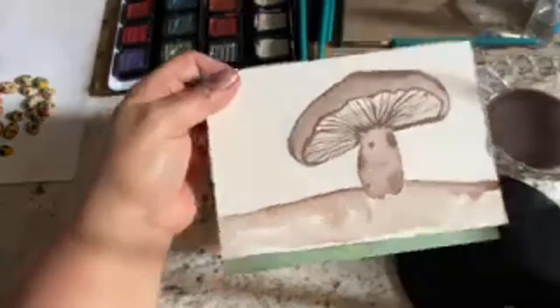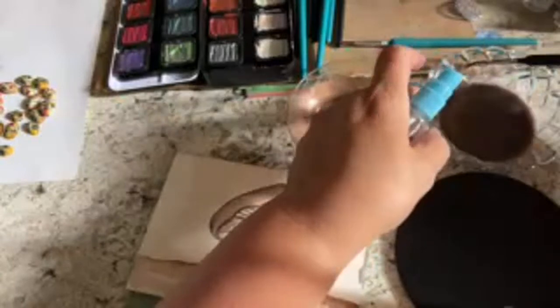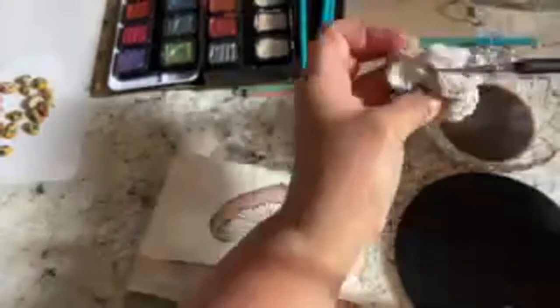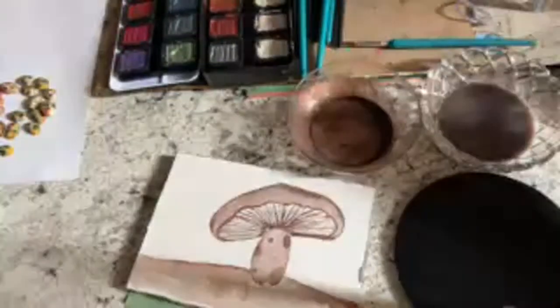And I promise you, we are gonna introduce color right now. I'm going to this brush here. We wanna clean this brush. So I don't have a dish of clean water. This is how I do it when I wanna clean a brush. I'm gonna go in here. Spray on my brush, roll it on the side. Any color will roll down. That should have almost all pigment out. No, there's still some right at the base. Which is pretty clean. So I'm happy with how clean that is now.